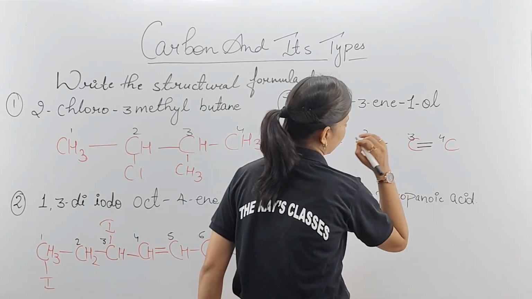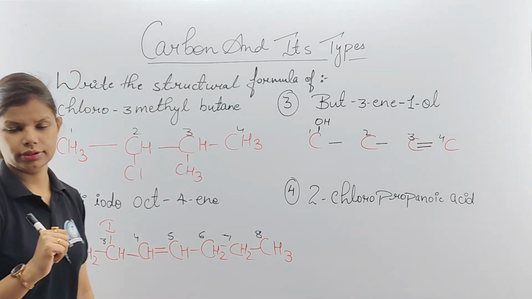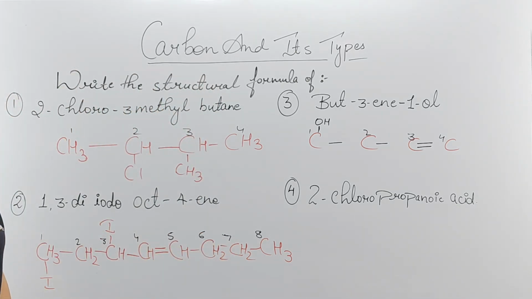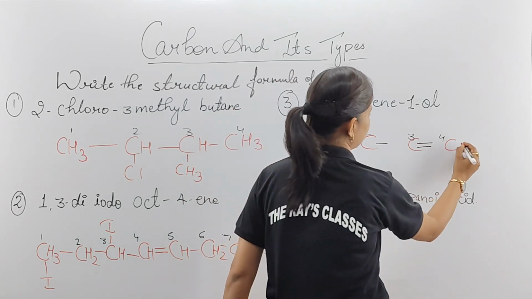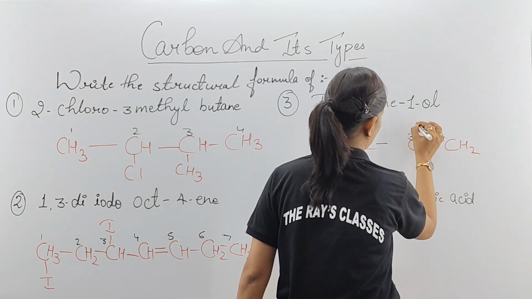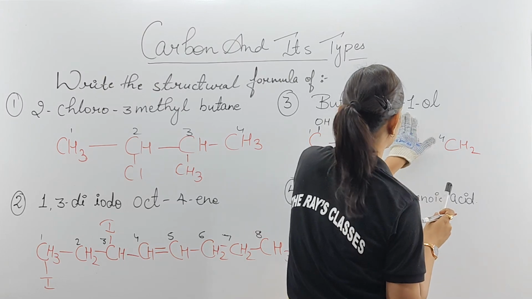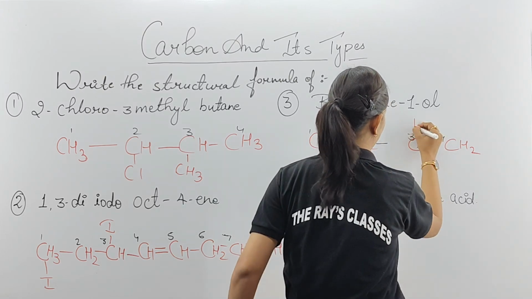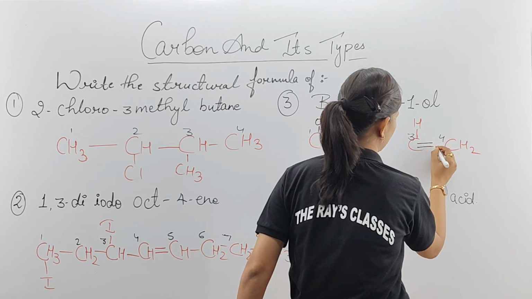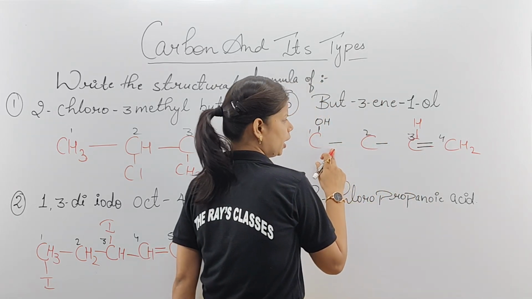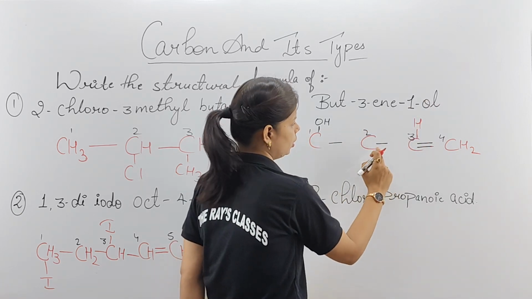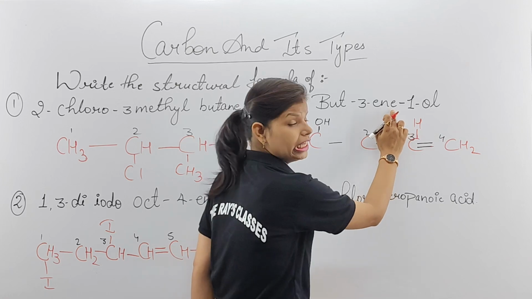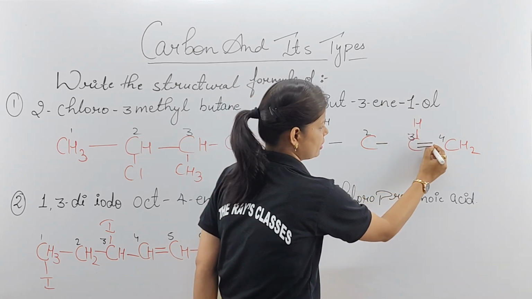At the 3 place what do we have? We have the double bond. Please note it down. Now at 1 we have all, at 3 we have ene. So what we are going to make for the other two, you can see from here. At one place we have alcohol, the OH group. Second is empty. At the third place we have the ene group. Ene. This is your ene group.